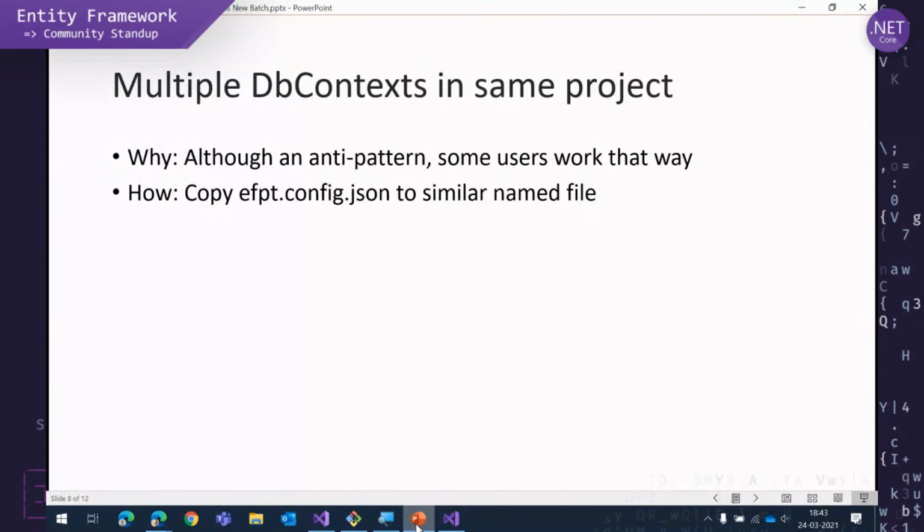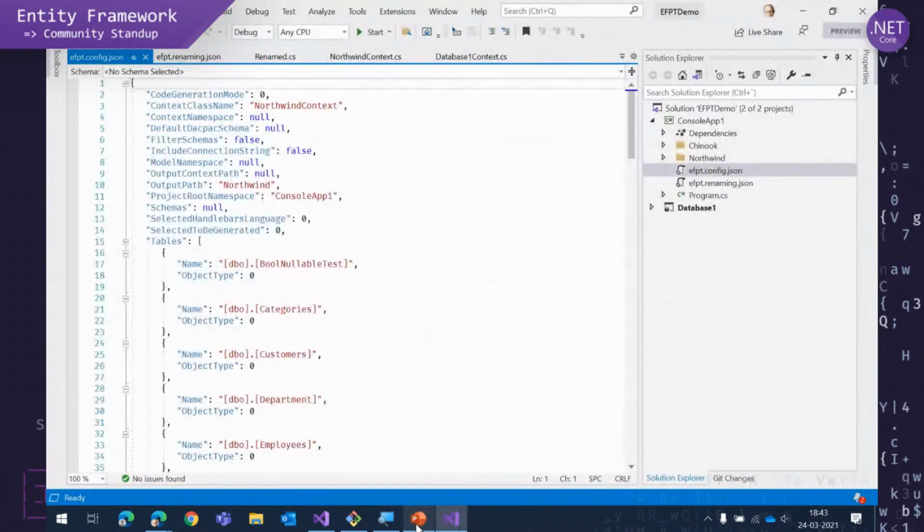Sure. So how can you fix that? You can actually move the config file to another place in the project, or you can rename it to be more specific to that particular context.